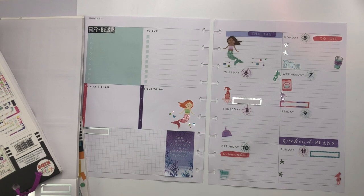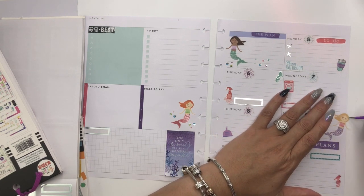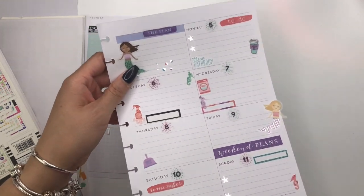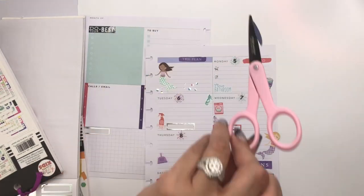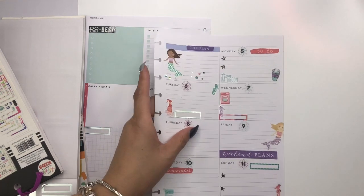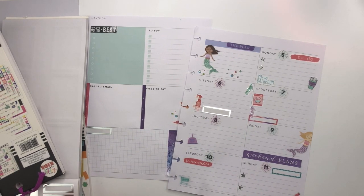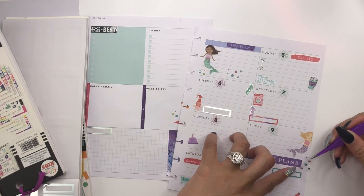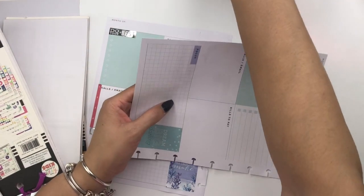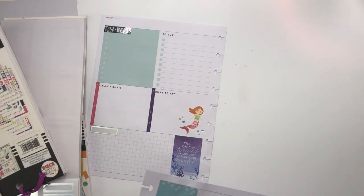I'm wondering if we should put little homie right here. I don't want to cut half of her face off — I think that'll look kind of crazy. Well, actually it doesn't look too bad. Let's cut her off the page edge and get those little bitty pieces that are hanging off trimmed right there.